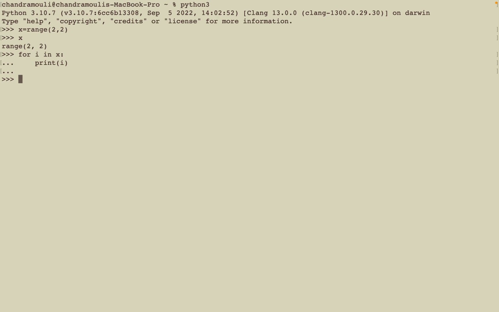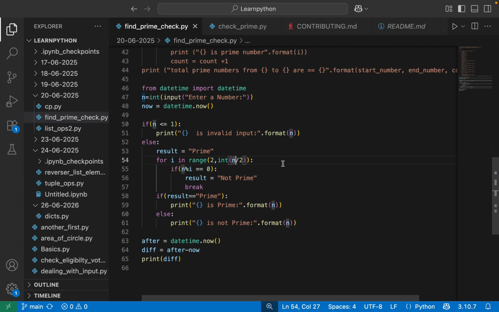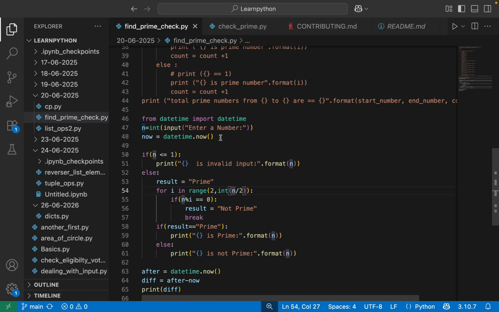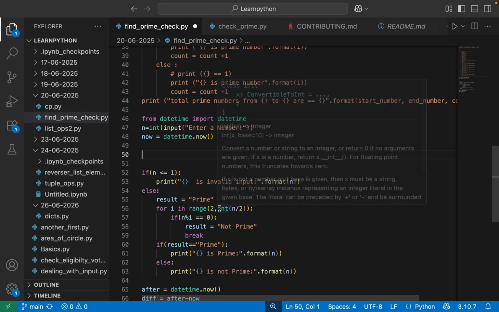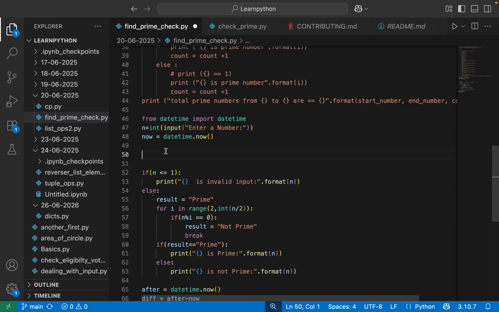From 2 to 2, there is no value, right? That's the reason range of 2 to 2 is going to fail. So in order to avoid that, we can deal with this situation separately. That is the special number. Only for 4 do I fall into that particular statement, so we need to avoid that manually.